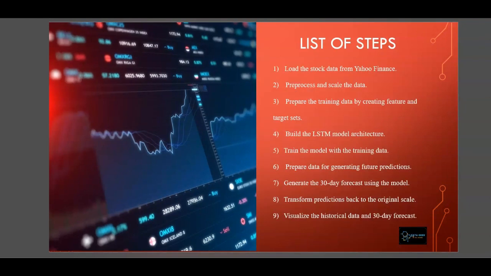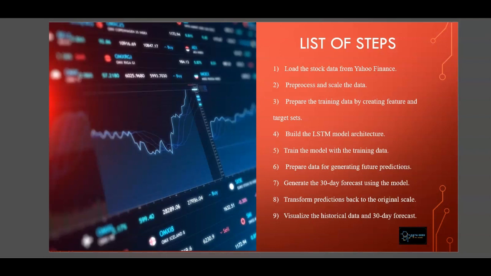In this video, I want to go over nine steps. These are the steps we're going to go over in Jupyter Notebook using Python code. First off, we're going to load the stock data from Yahoo Finance, and I'm going to show you how to do that. Then process and scale the data, and prepare the training data by creating feature and target sets. We're going to build the LSTM model architecture.